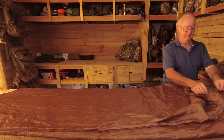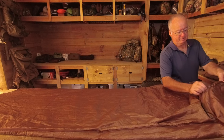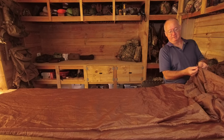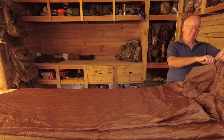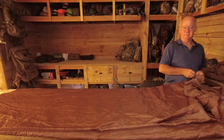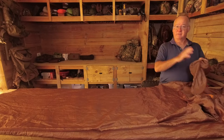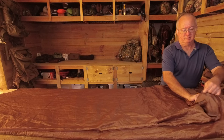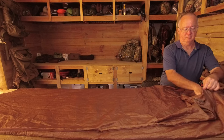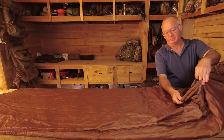So let's put this back in now, out of the way, and I'll show you the next step. Now this little bug net has got a zipper pull on the inside and the outside, if you were wondering. So once you're in there, no need to panic, because the zipper's there, so you can pull it. And again, that's tucked away in its own little stuff pocket.